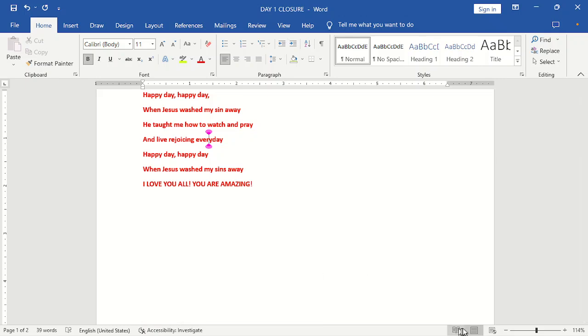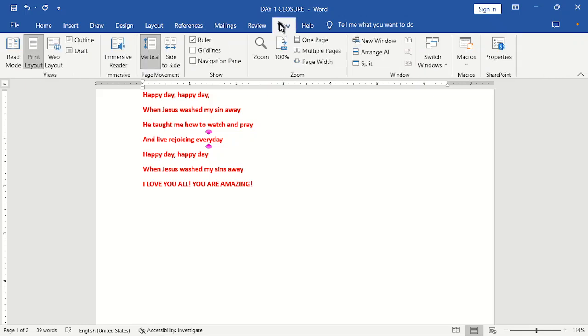And here I have my view options. Currently, I'm using the print layout, which is here also. All this, you have under the view option. My print layout is the same thing. This is the read mode. You can see the read mode here, and my web layout. This is the web layout, the same thing here. So you can set all these things from the view tab, but they are given to you as something you can easily gain access to through your status bar.